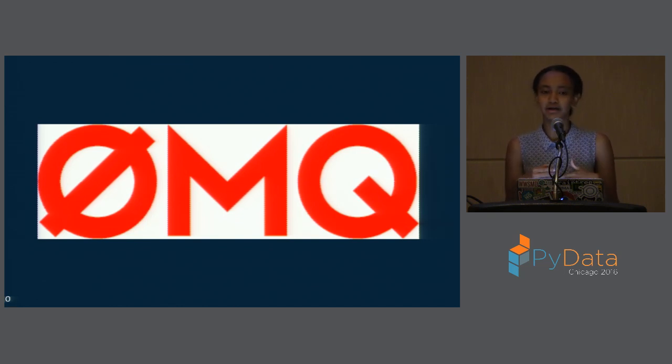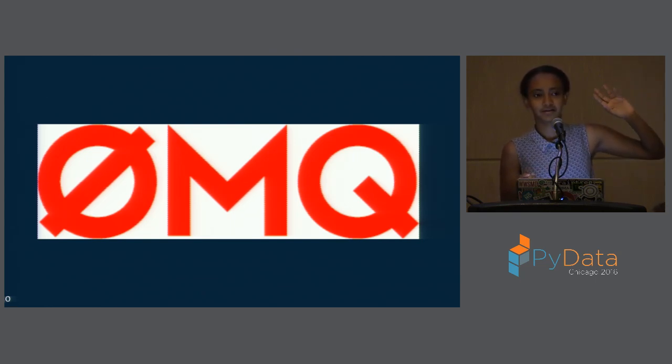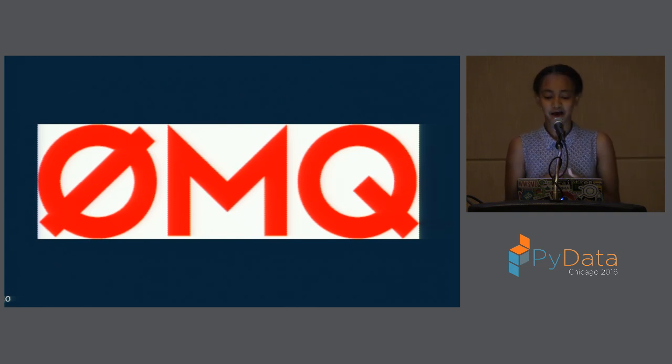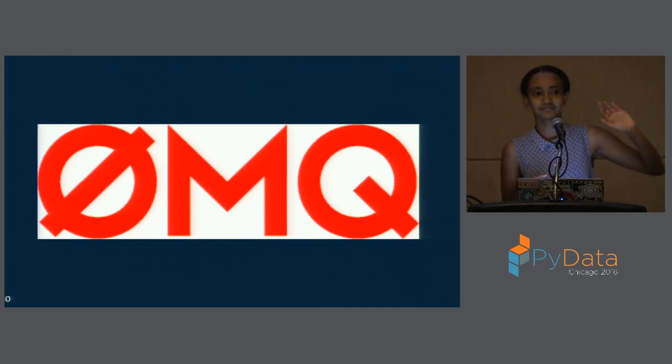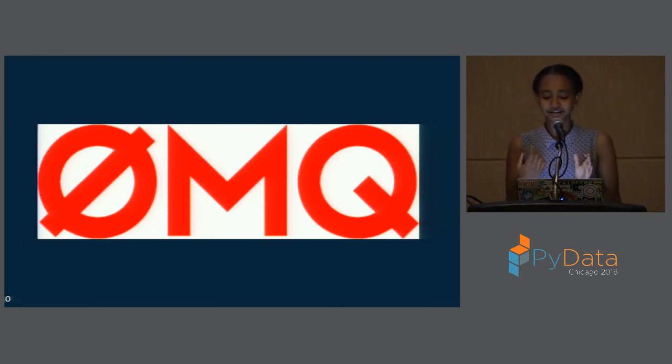Raise your hand if you are not a data scientist, but you write software to support data scientists. Okay, nice. Raise your hand if you've ever done low-level programming. Yeah, so low-level network programming is like a form of torture in and of itself. I think the CIA has classified it as that. And ZeroMQ really makes that easy.